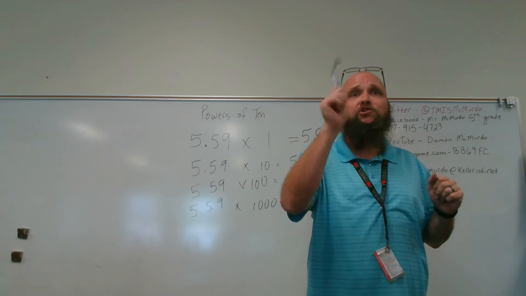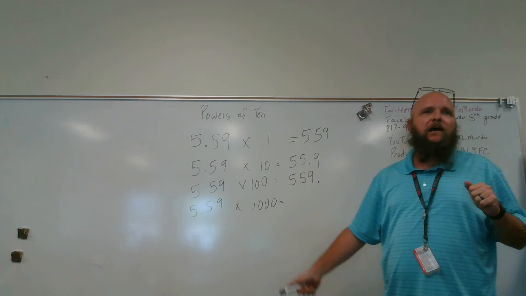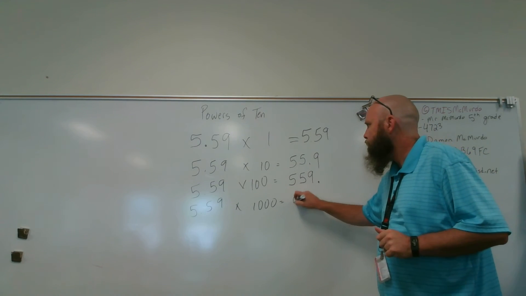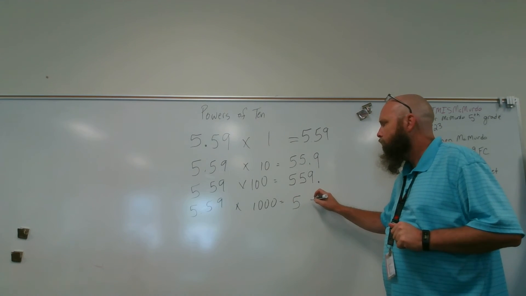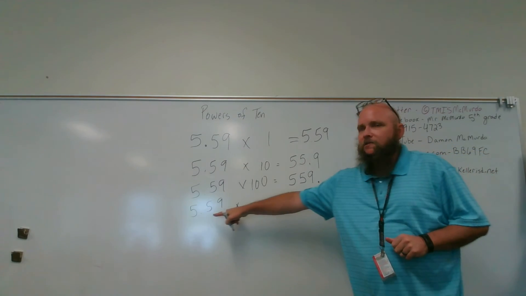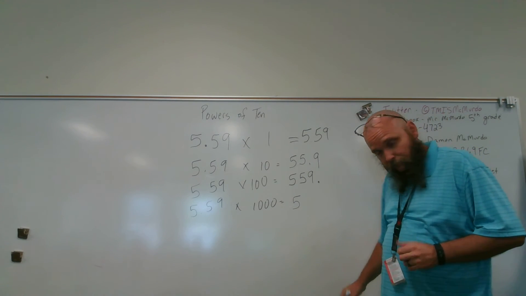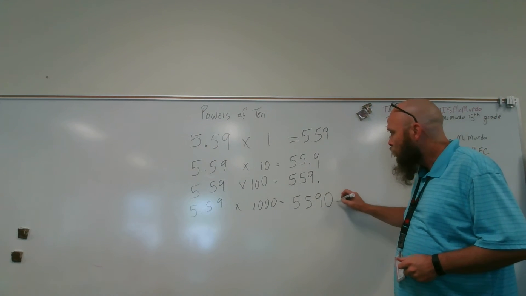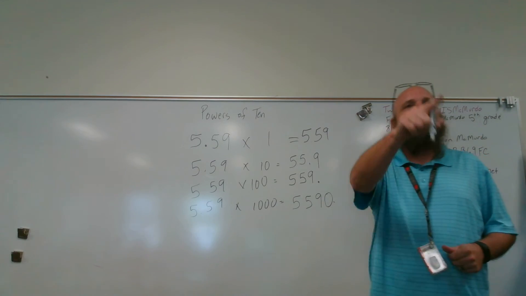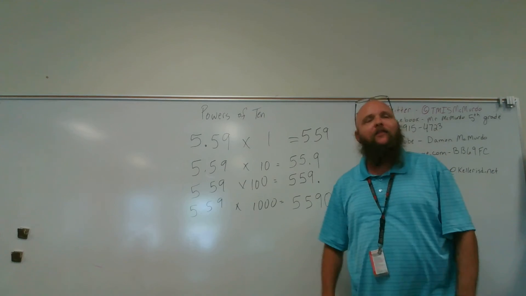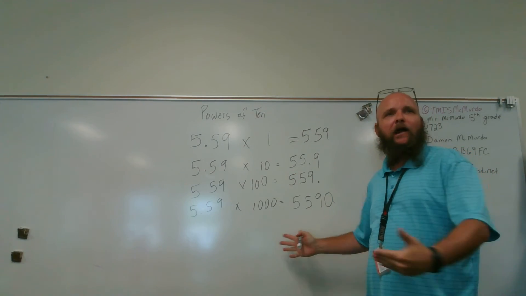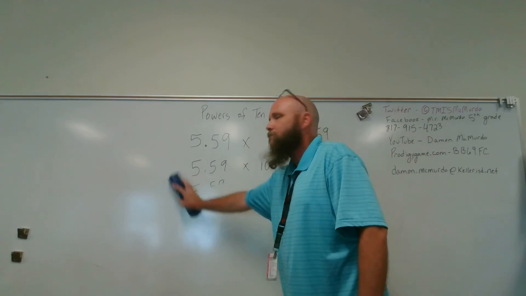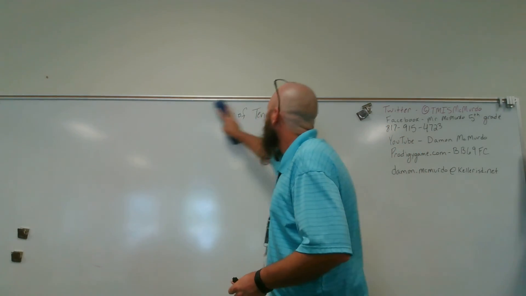So Kate, 5.59 times 100. 559. Decimal point goes there. Rock on, Kate. Oh, I said I was going to call on somebody. Was it JJ? It was JJ. JJ, 5.59 times 1,000. I'm moving the decimal point three places to the right, because I have three zeros. Good. Awesome. Great job. See, now if anybody watches this, they're going to think that you actually told me the answer, that they just couldn't hear you out there. They're not going to know that you were just staring at me while I put the numbers down. They'll never know that. They're going to think you knew it. That's what I'm talking about. You didn't know it. It's still recording. He's been recording for 10 minutes already.